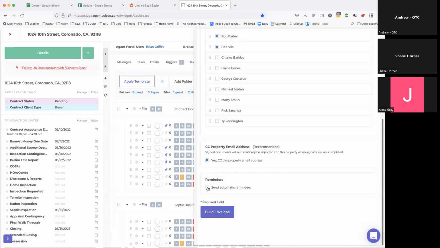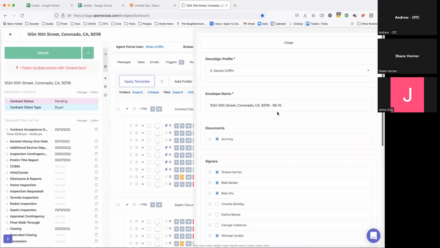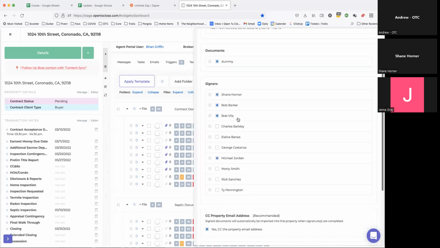Now, there is a limitation on that because DocuSign, as people that use DocuSign know, if the file is too big, it's going to send you a link instead of the actual attachment. So we do have something we'll show you here in a minute to alleviate that problem, but just be aware that you can't receive an email larger than, I think it's 25 megabytes in Google. So if the attachments are more than 25 megabytes, you're going to have to do it a different way, which we'll show you.